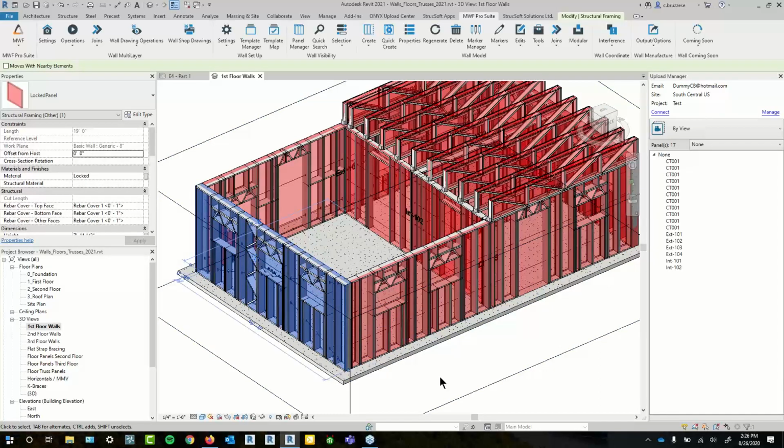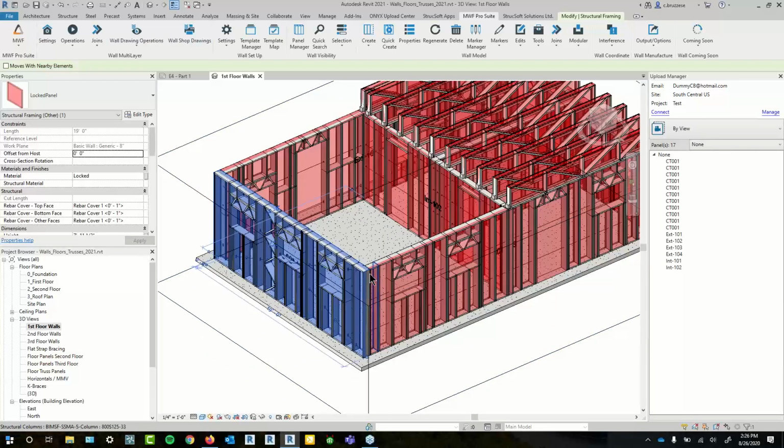So the locking is just a way to ensure that the panels are in their final stage. The only thing you can really do to a locked panel is create the shop drawings. But any kind of modifications, it will have to be unlocked.